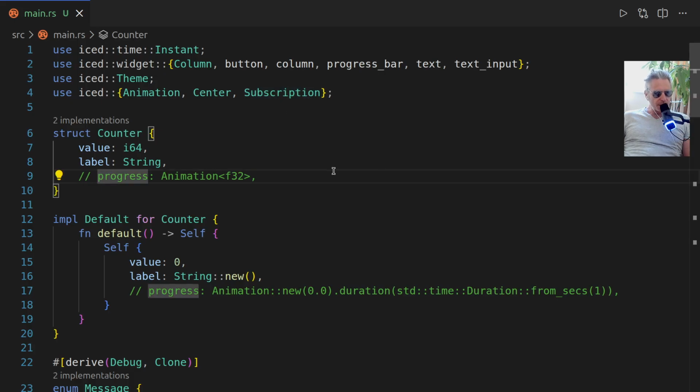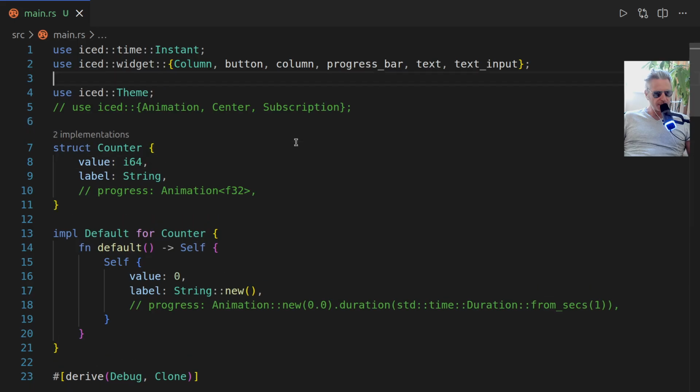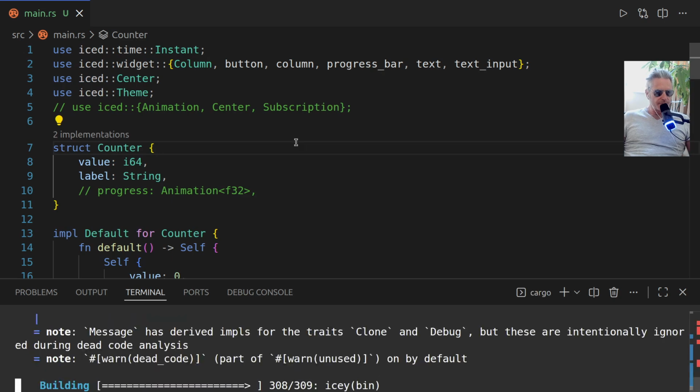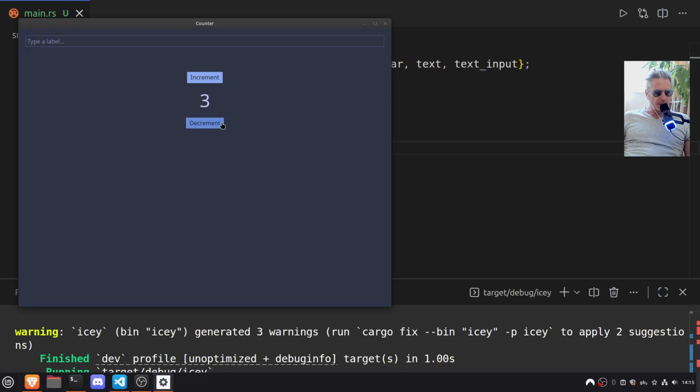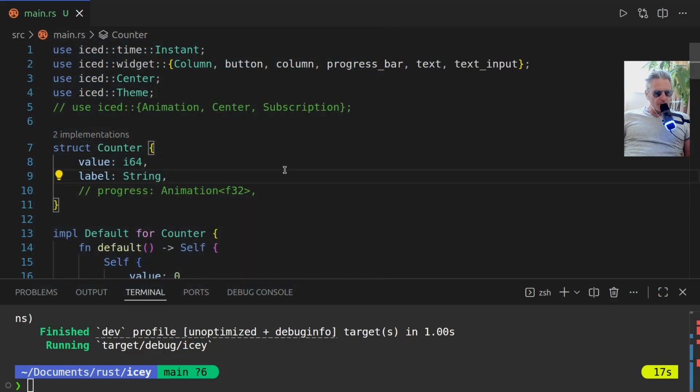But for now, the first thing we're going to do, what I should have done was demoed this before we started. Let me just demo it. So I've just got the basic counter. There you see, increment, decrement. So we've got state, we've got message, update, view, SMUV. So you always have those 4 parts in iced. And this is cross-platform, by the way. So if you're a Windows or an Apple, whatever it's called, user, then this will work for you as well.